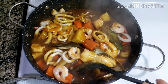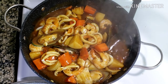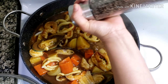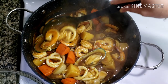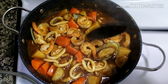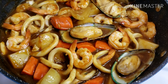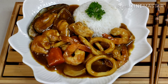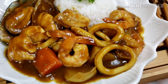Add salt and pepper and continue mixing for two minutes. Turn off the heat and let it sit for a few minutes before serving — let the sauce reduce a bit more and the seafood will absorb the flavor of the curry sauce. Lunch is ready! Japanese-style seafood curry — it's saucy and it's so delicious. Happy eating!